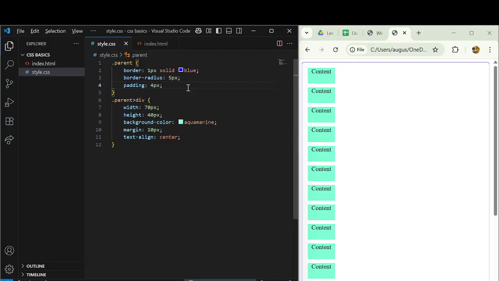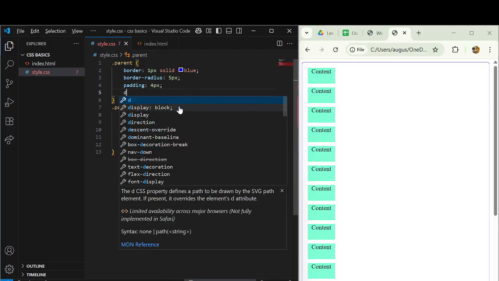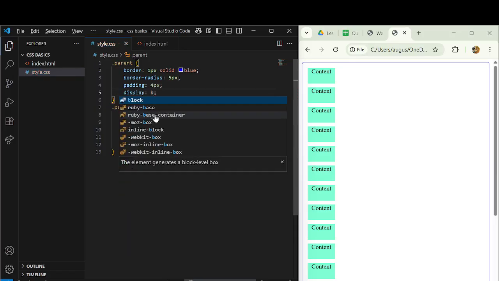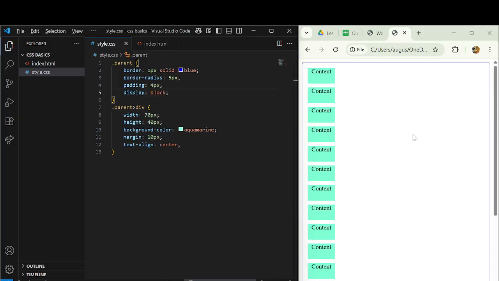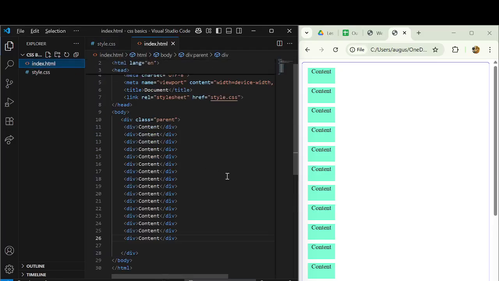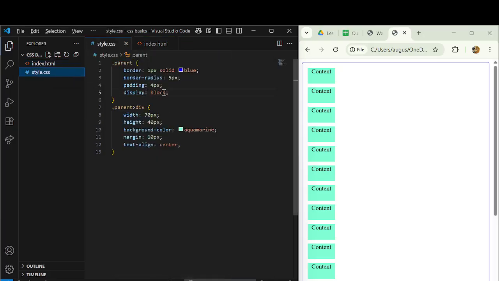Alright, so we come here at the display. If we have the display property here, display, then call the block here like this. By default, the div element has a display of block. Alright, so this div element here by default has a display of block. It doesn't allow the elements to sit side by side. So if you come here and add the display property of block, it will still remain the same. Each element occupying a single line and filling the whole width, not allowing any other element to stay by the side. Alright, so that's what the display block property does.